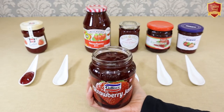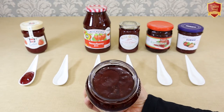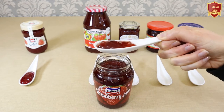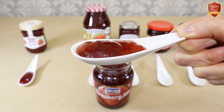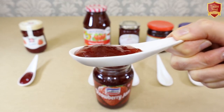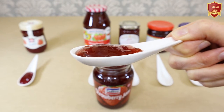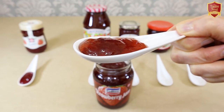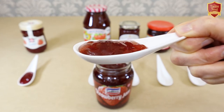So let's take a look inside and spoon some out. This one is a lot thicker in consistency — much more set, but also a lot more gummy and jelly-ish. There are slices of strawberries visible but there's less aroma than the last one. You can smell it's strawberry jam but there's not a lot of fragrance; it's much more subtle.